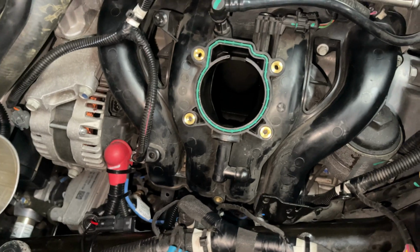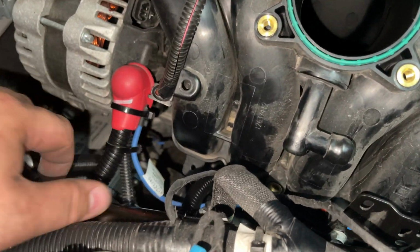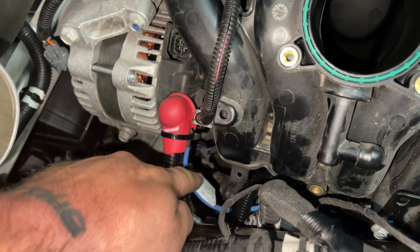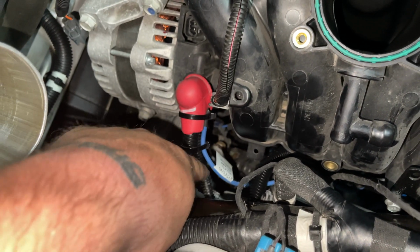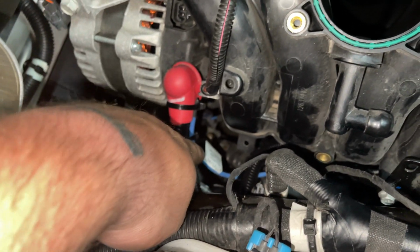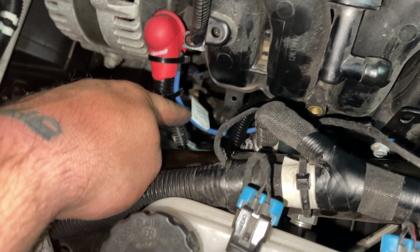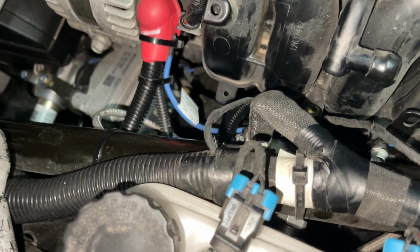But yeah, super simple. Also, if you are into electrical, if you're running high amperage stuff and whatnot, this is a perfect time to upgrade your alternator wire. So this blue wire right here is your fusible link. This blue wire is the only one that charges your whole entire electrical system. Well, charges your battery, but this is basically feeding your entire electrical system as you're driving. This little thin wire right here, it's probably like 12 gauge. I don't know, don't quote me on that.